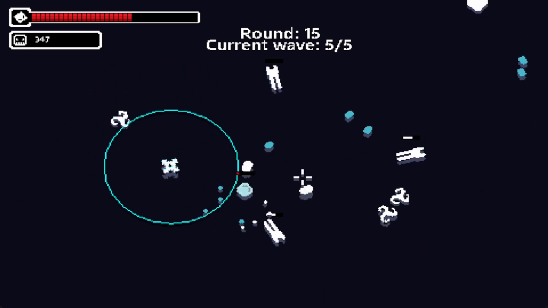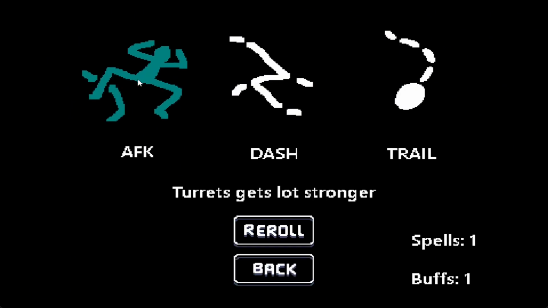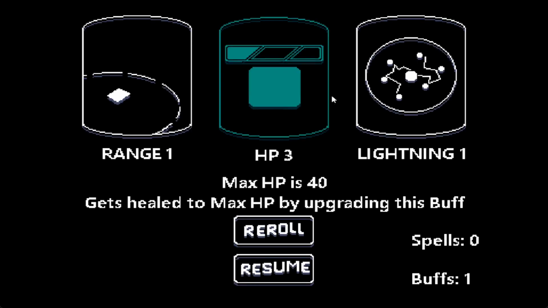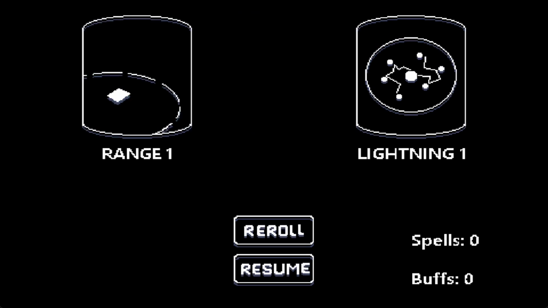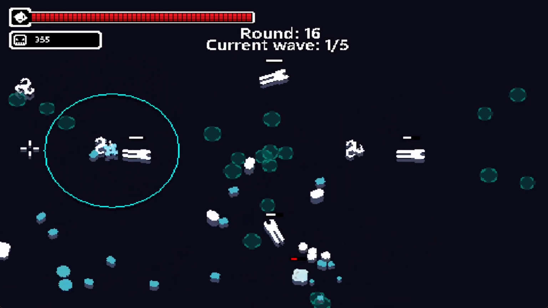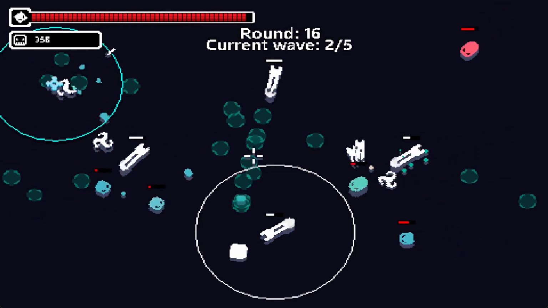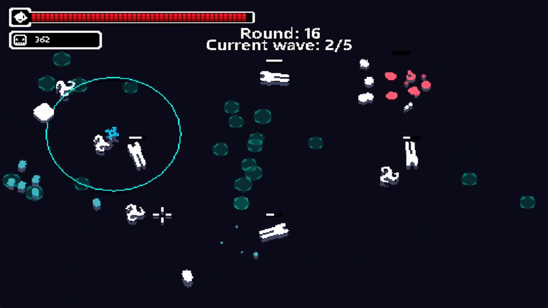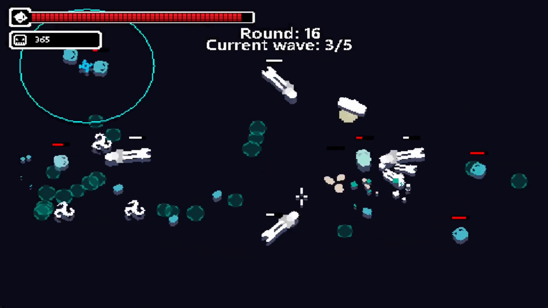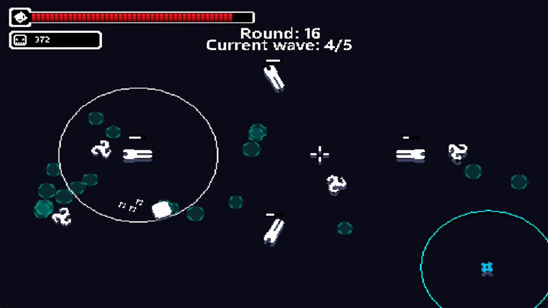Oh yeah, the mini turrets are doing work. Rail AFK turrets get stronger with dash. Trail. Oh, you're making me get something else. I'll get some health. Oh, whoa. What are those? Is that the trail? I think? Not damaging me when I walk over it, so it must be the trail.